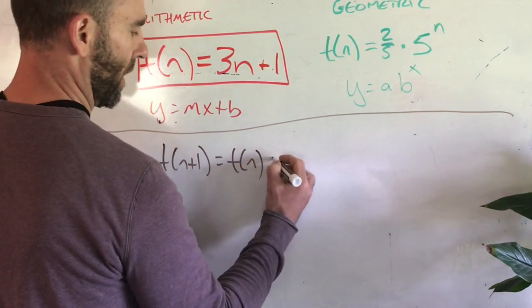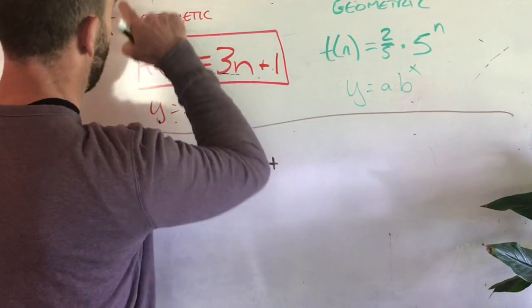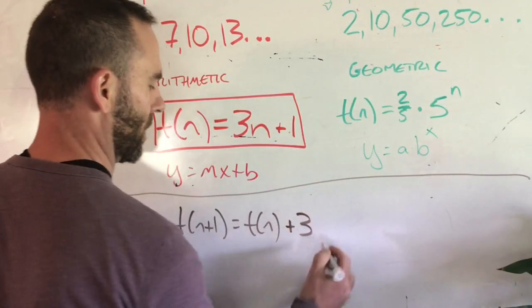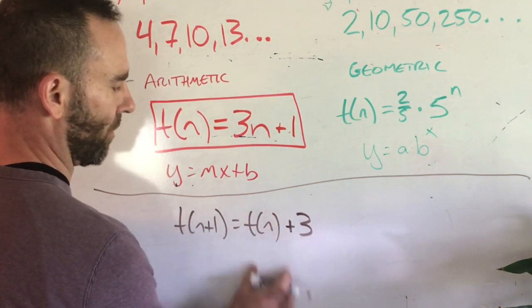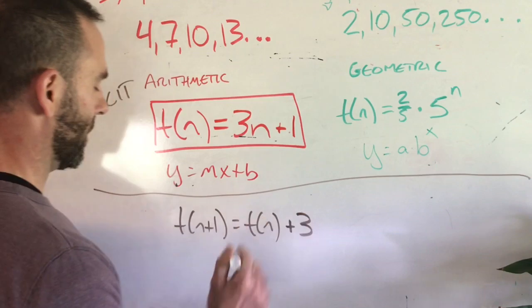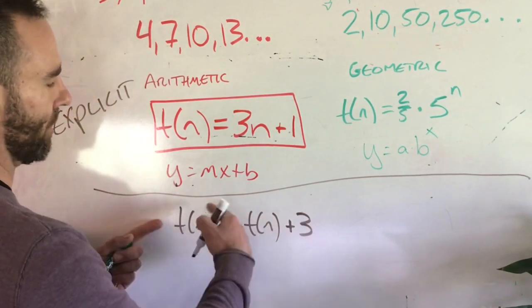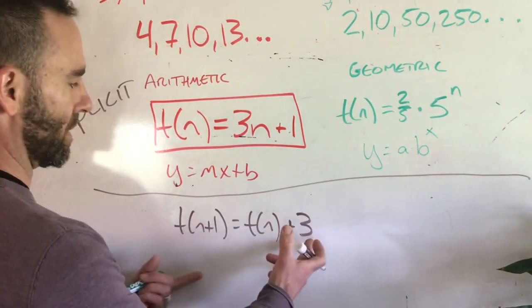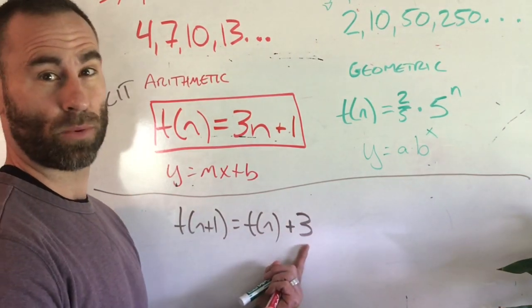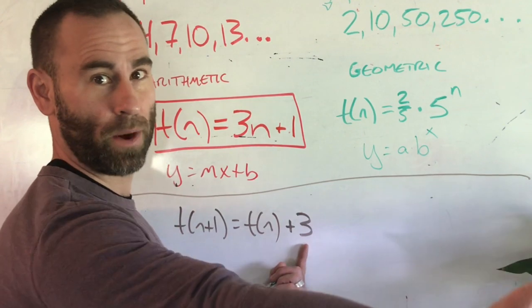And then right here, I am just going to write what is happening in the equation. So in this particular case, this is telling me that to find the next number in the sequence, take the number right before it and add 3. But in order to do this, I have to give a starting point or some value along in the sequence. Otherwise, this doesn't make any sense because I might know that I'm adding 3, but I don't know to what number I'm adding 3 to.